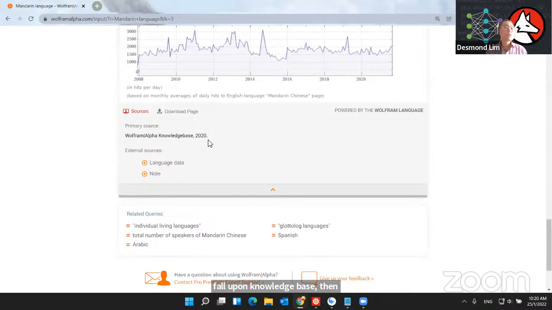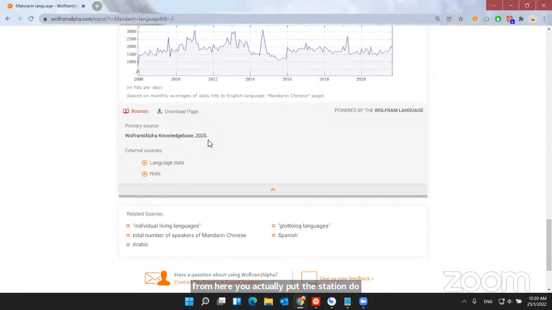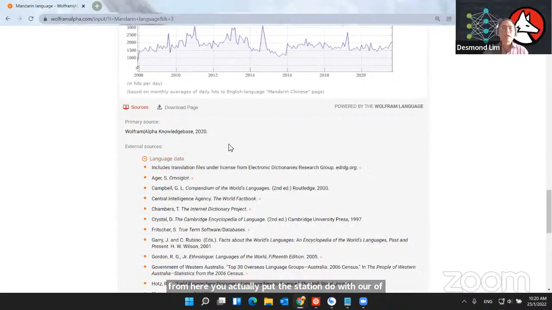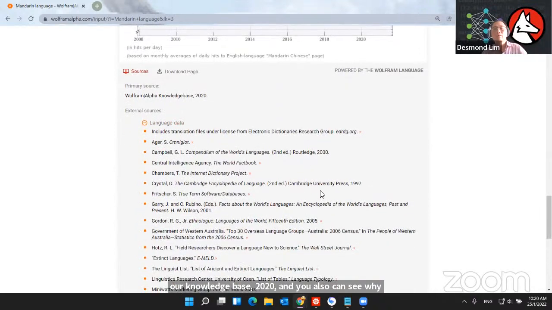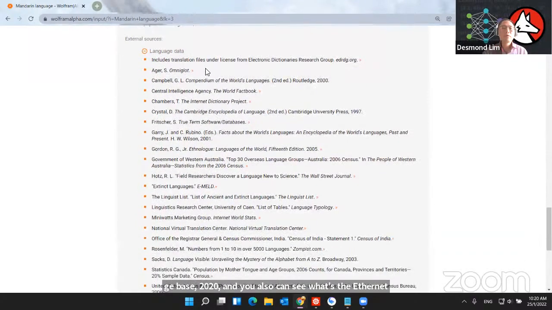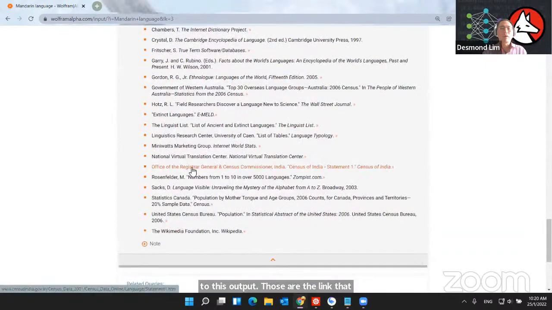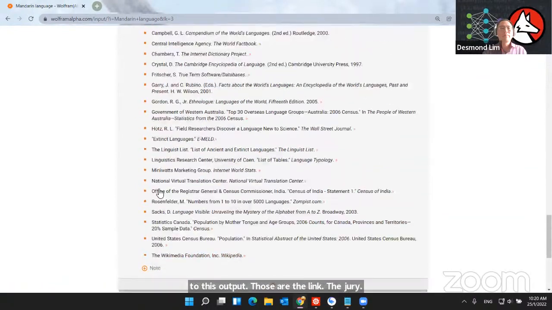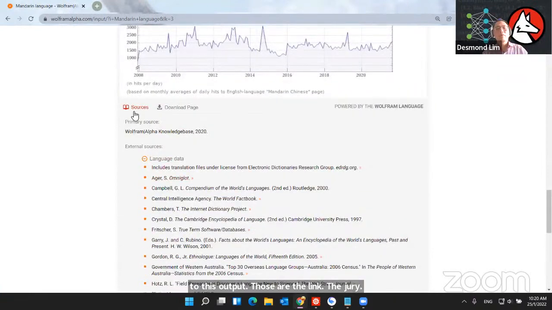So if your work, your research, your paper involves some information from here, you should put the citation to Wolfram Alpha Knowledge Base 2020. You can also see the external sources that probably contribute to this output. Those are links you can refer to as well. So at the very bottom, you can always see where the sources are from, or you can straight away download the page.